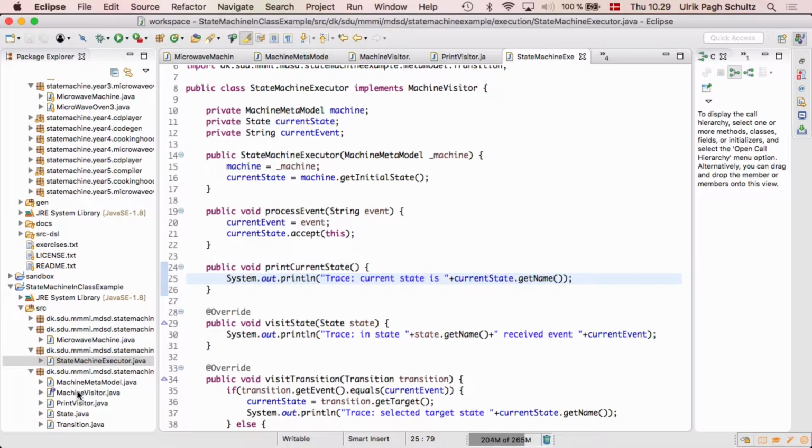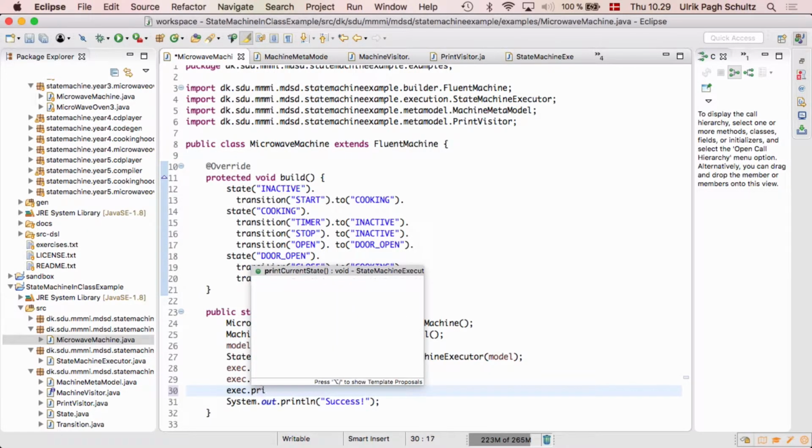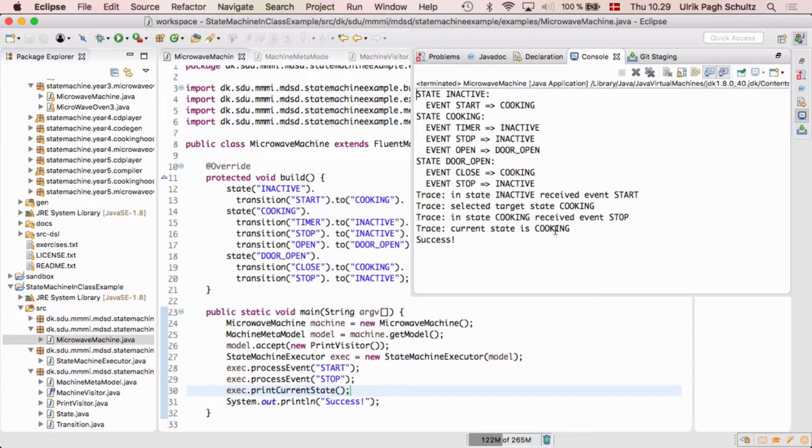I think that's true. Exec.currentState. Nope. Is it? Wait. So inactive received event start, select state cooking, in state cooking received event stop, current state is cooking.